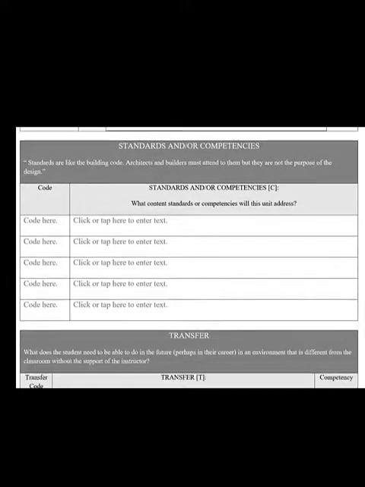So we get down to standards, competencies, or objectives. Which of the ones that we just put in from the web could we add in this area? And we want to put their codes over to the left side because those codes, 1.3, 1.2, are just numbers. And it would be a code number then that we can use later when we're putting what we want the student to learn off each competency. So there could be 3 to 5, even 6 or 7 competencies, but generally 3 to 4 is the correct number.